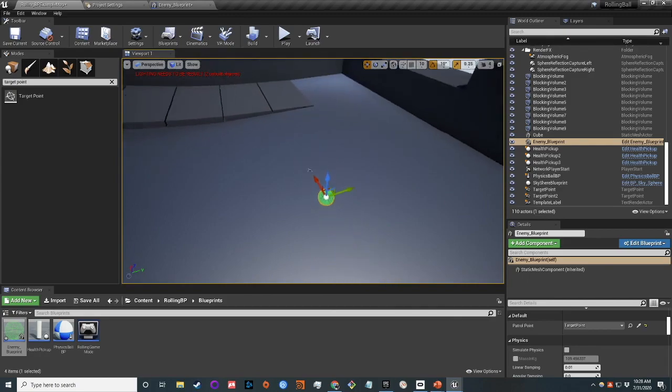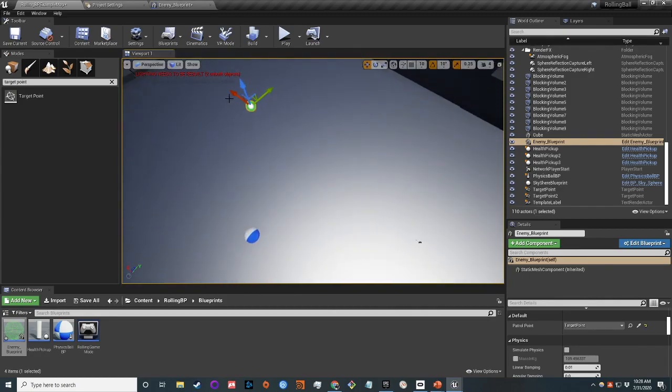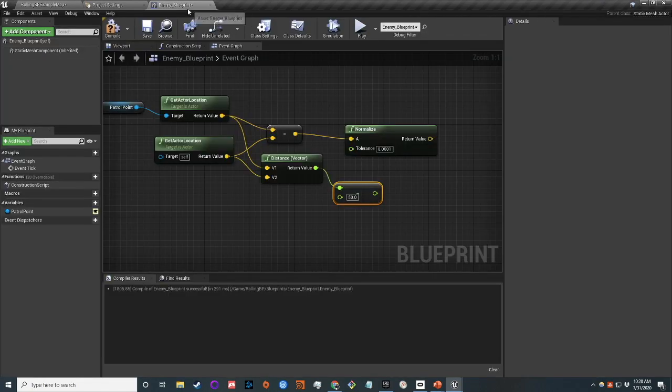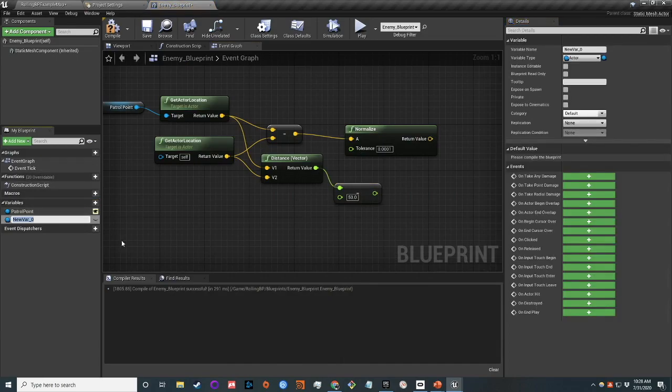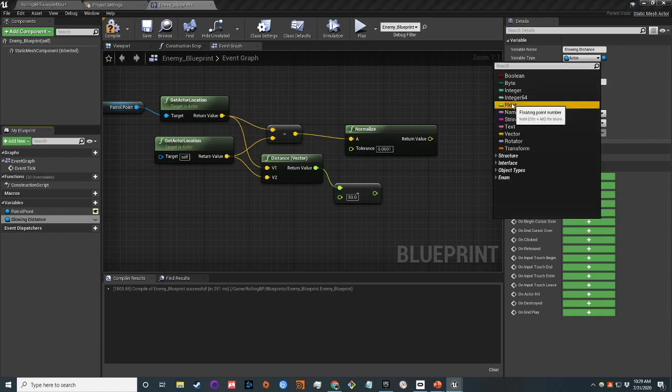So in order to account for that, as we saw with the previous steer behavior, I'll just subtract from the distance that I'm using here and use that to help determine how close I am to that point. If I'm 50 centimeters close to that point, it means I'm directly above it in some sense. Okay, and then as we've done before, I will set up a slowing distance, which will be a foot.